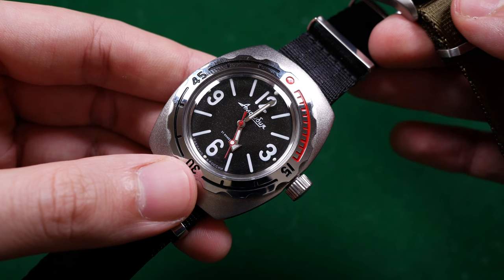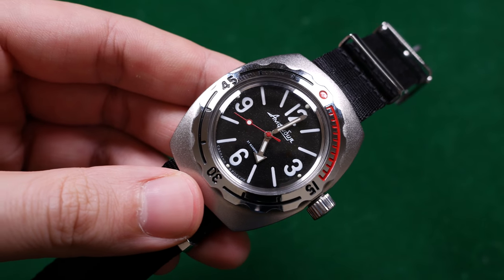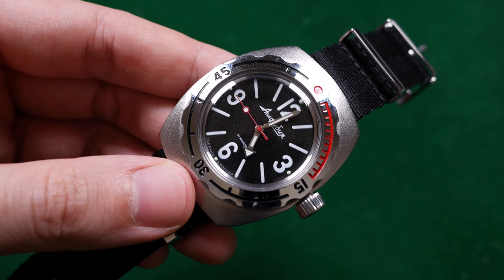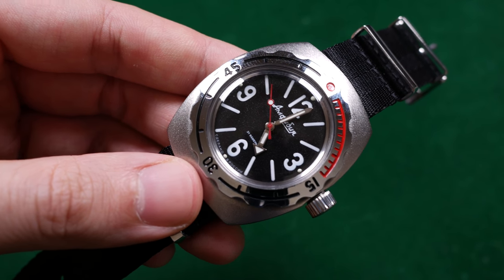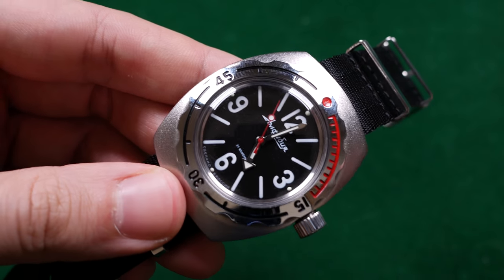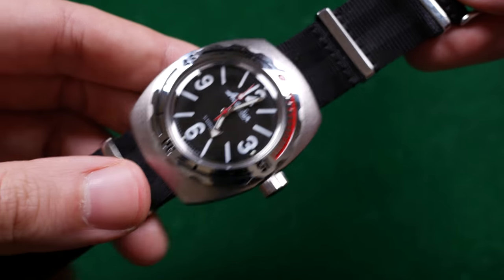A lot of people go gaga over Russian watches. I personally had a mini collection of Russian timepieces when I started getting into watches. They're very affordable and there are a lot of interesting designs. But modern Vostok? Not good. I had a vintage Amphibia just like this with the paddle hands — so much better. The proportions were better and the steel was cut right. I'm going to do a review of this watch. It's a great entry-level automatic mechanical watch for anyone, with hand winding but not hacking. Very cool stuff.